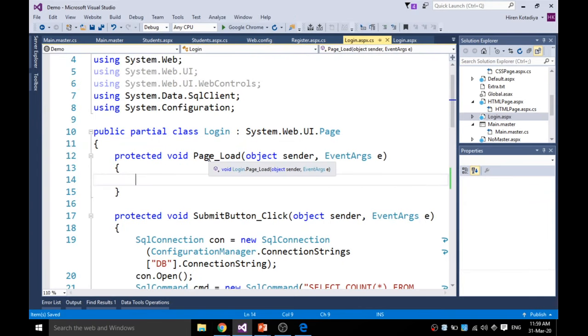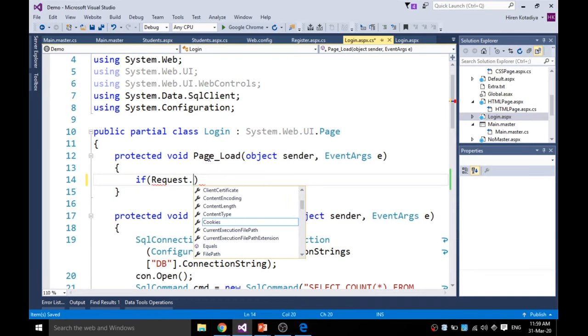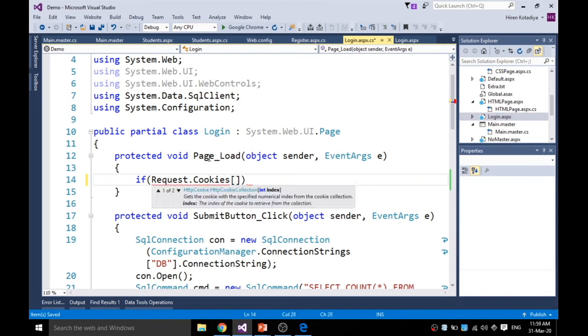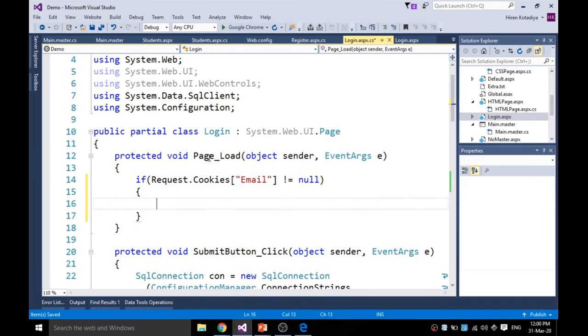So for that, we will first check whether we have this cookie in our request or not. So I'll just write if there is something in the request. So request.cookies, and the name we were using was email. So there is a key ideally for your cookie, right? So if request.cookies is not equal to null, it means there is something in the request with cookie key equal to email. Then we will write that email text box dot text is equal to that cookie. So this is how we can retrieve, dot value. Fine, it is a single value, so I'll just use value.